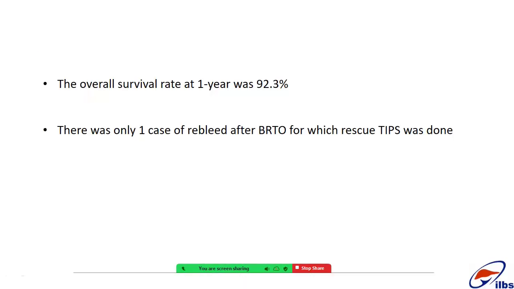And it was again very gratifying to see that the data for BRTO is also lagging. Apart from APASL guidelines, that is the Asia Pacific guidelines for the study of liver, even European guidelines, Baveno, as well as AASLD, they still don't have BRTO as a first line treatment for uncontrolled gastric variceal bleed. So that's important. But as far as APASL is concerned, we have this because the Asian people believe that BRTO is a better therapy.